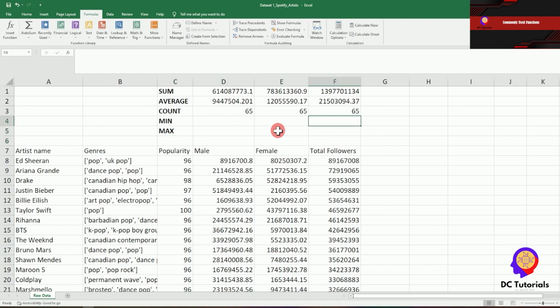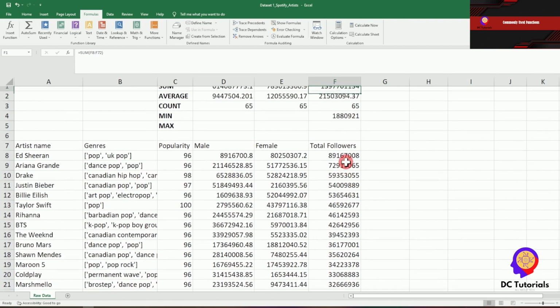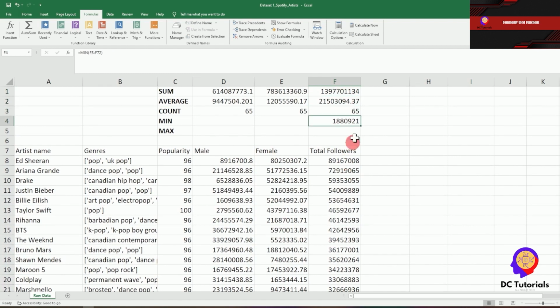Let's say I want to get the minimum. That's min, and then selecting everything again. So this is 1,880,929. This is the lowest value in our data set.